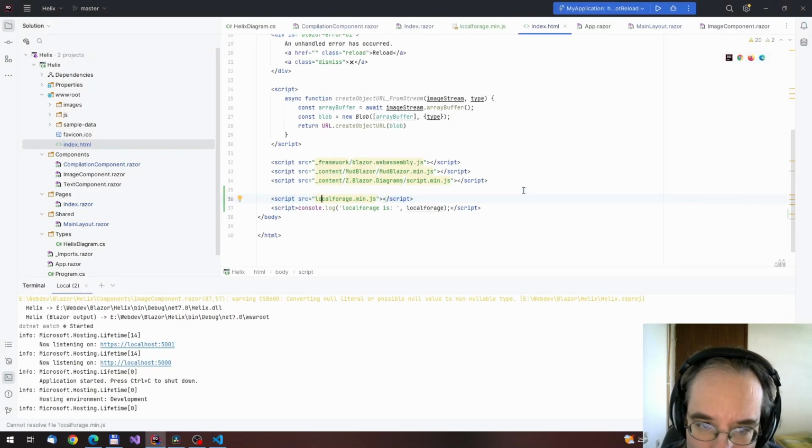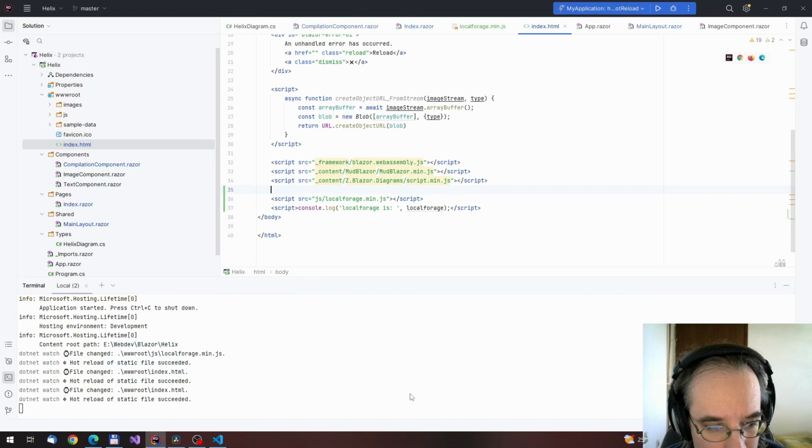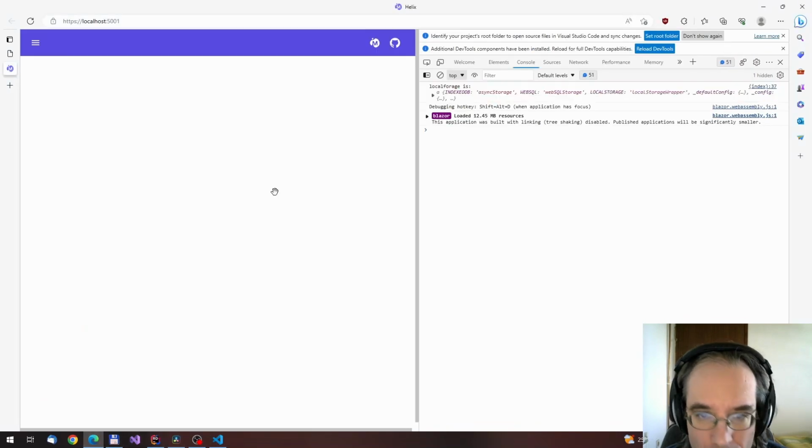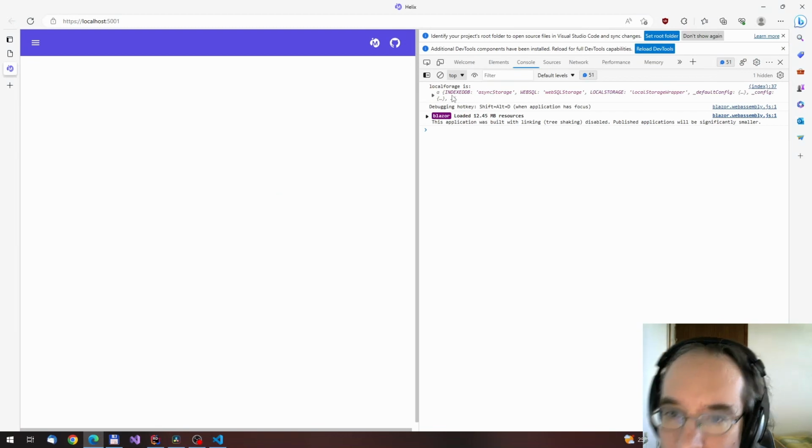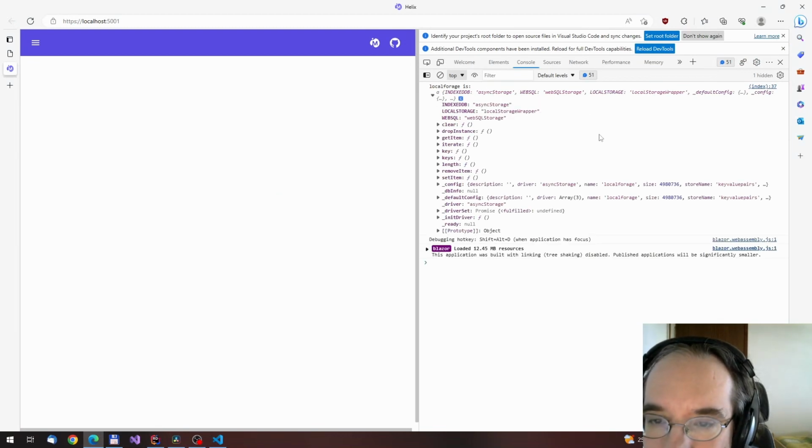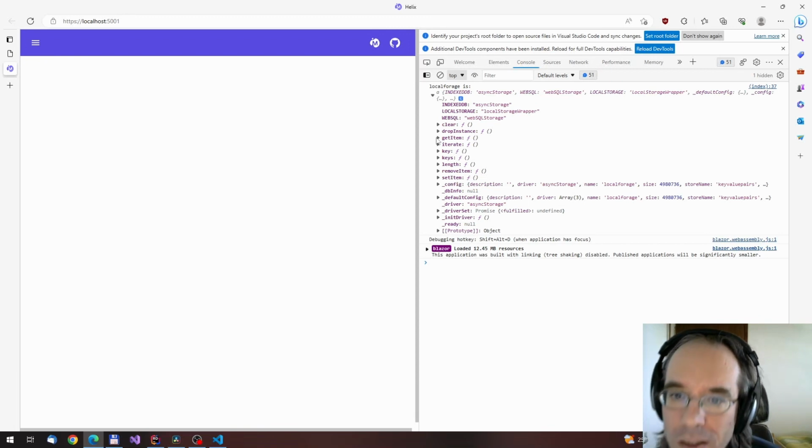I forgot about that. JS. We'll save. We'll go back to the browser. Oh, this is great. It seems everything is working correctly. Where is the set item, remove item, get item? Yeah, these are all that we need.